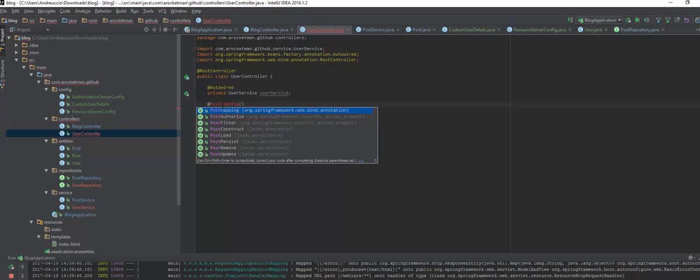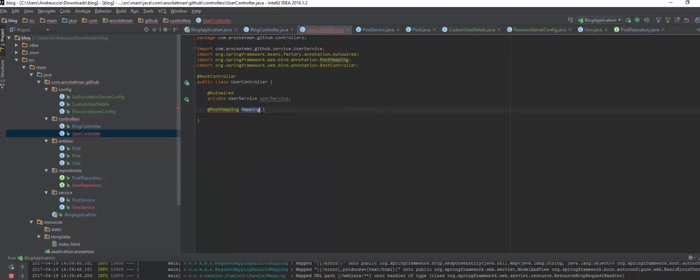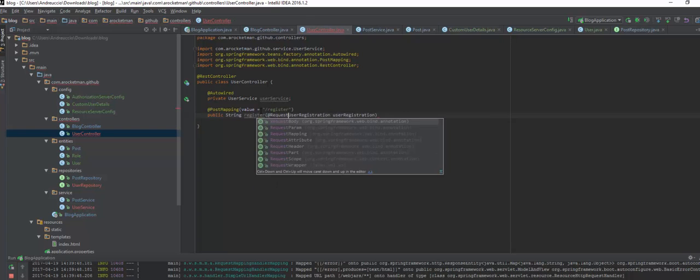Let me import the annotation. And let's do a public String register, where we're going to pass a UserRegistration. So this is going to be a RequestBody.